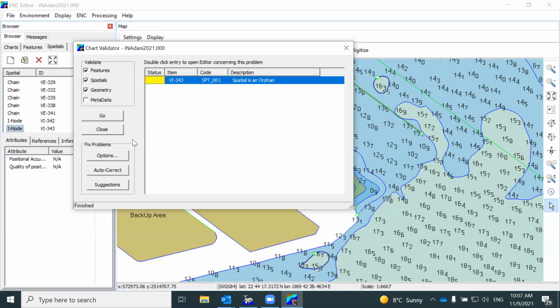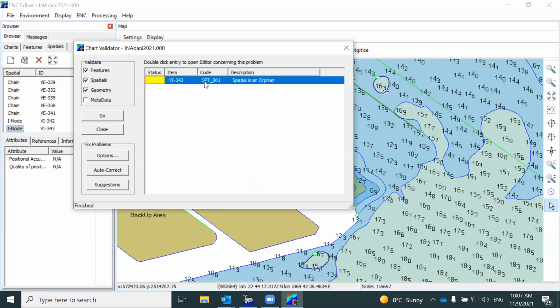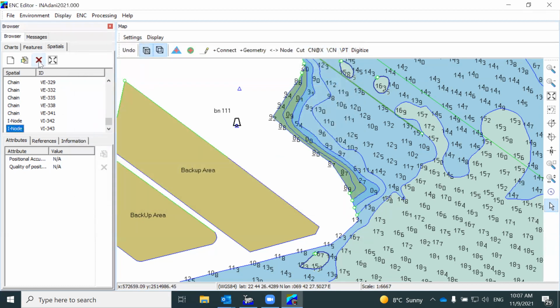Oops, how do I need to do that? Okay. How do I do that? Autocorrect. Down. Go. No, it doesn't want to correct it. Okay, I will delete it from here.